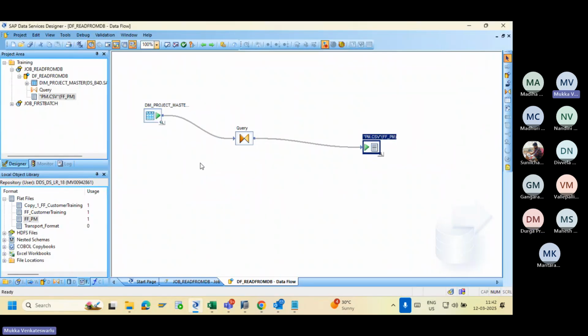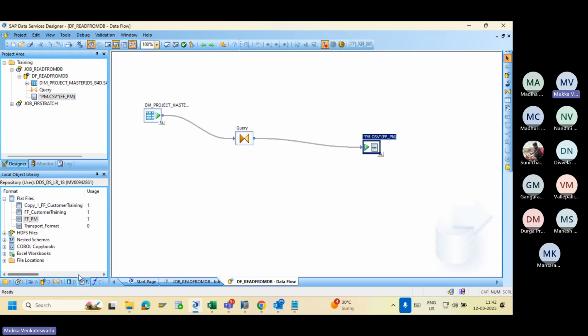Clear, right? This is vice versa. How to extract the data from a DB table and load it into the flat file at the target site, and vice versa, extract the data from a flat file and load it into the DB table at the target site. Suppose I want to load project master data from HANA to Oracle.